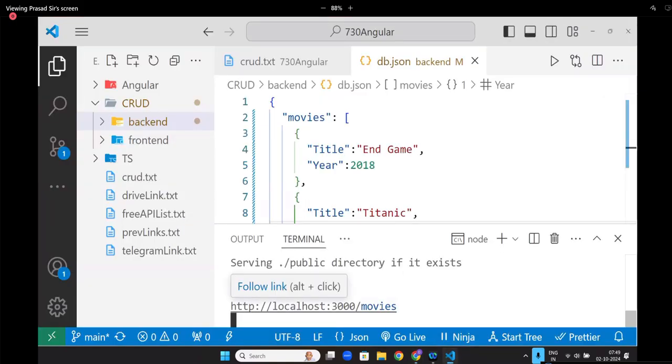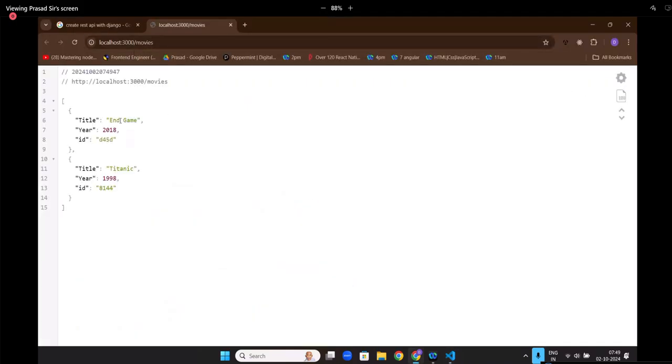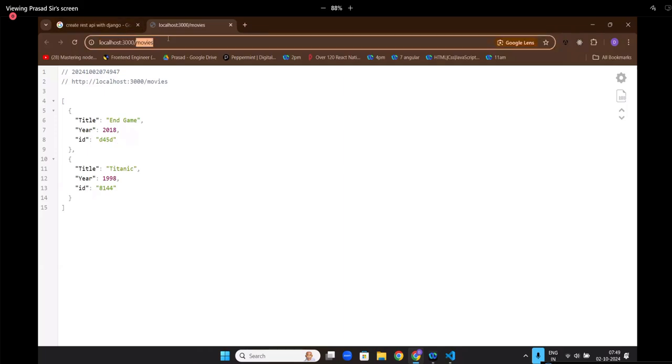This is the backend main logic. How you get that link is your wish. Once you get this link, the data has to be there. If I paste this link, I need to get this data. Once I have this link, copy this link.